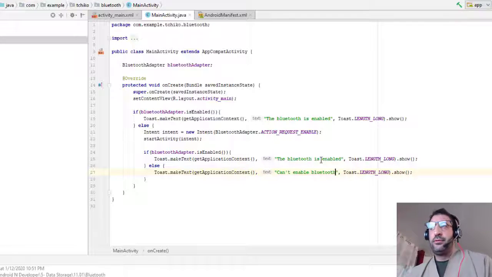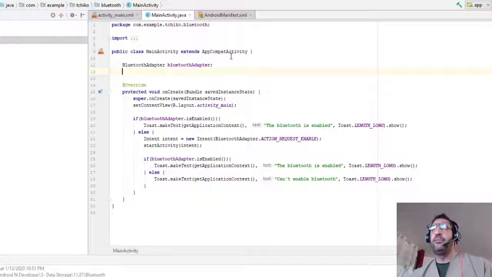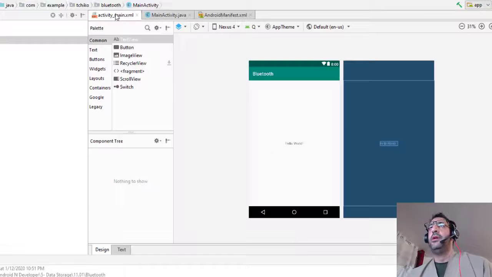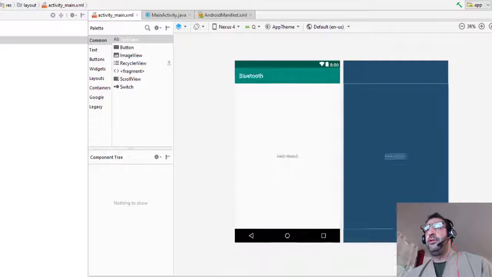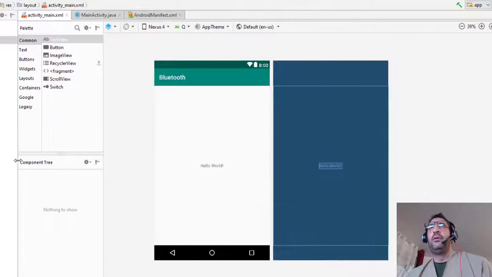What we can do also, for example, is disable it. It's an example. To do this, I will create a new method. You can create a button, for example, here. I will add a button for each action that I will add now.